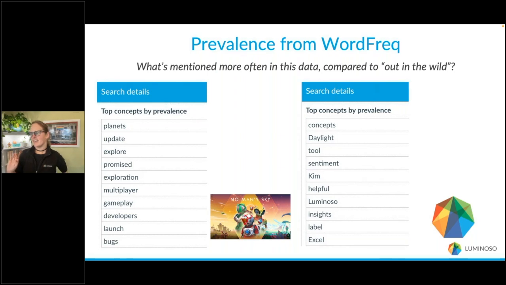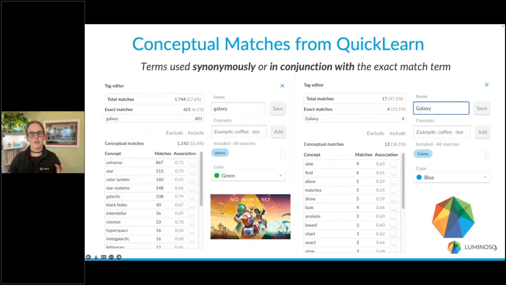And then there's the top concepts by prevalence where you see my name, because you guys mentioned me by name. Thank you for doing that. Continue to do so and giving us more feedback on that. We talk about concepts more often in Daylight domains than I think people talk about concepts in other domains, and the AI surfaces that. Everyone who submits a Daylight survey talks about concepts because it's the core of what we do. From here, we have that QuickLearn technology where we surface what is unique, what's uniquely related to it.